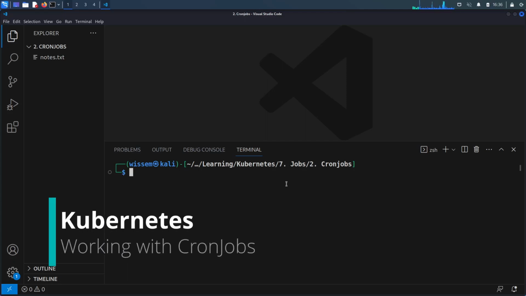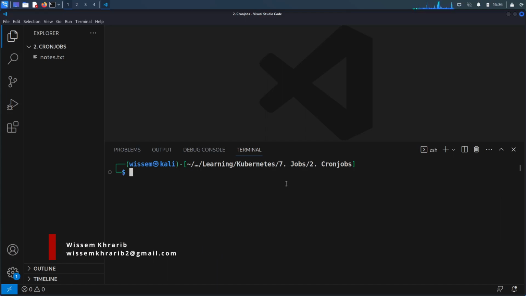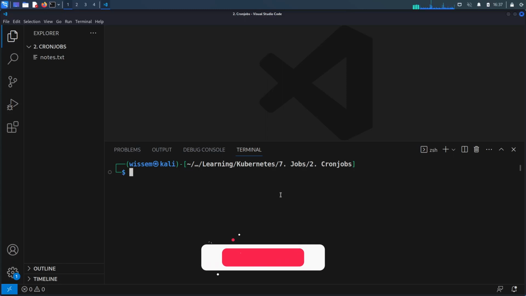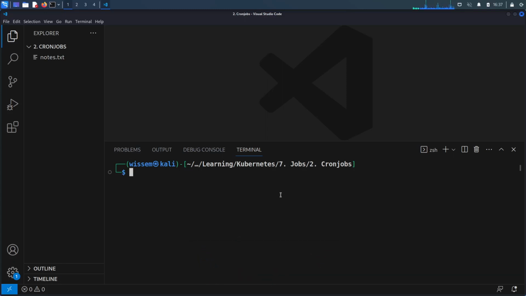In this video, we will see cron jobs in practical. We will see how we can create cron jobs and how cron jobs actually work under the hood. We have seen previously that cron jobs are meant for performing a regular task in the cluster at a scheduled time periodically. So if you want to deploy pods in your Kubernetes cluster to do something regularly at a scheduled time, here you have to use cron jobs.